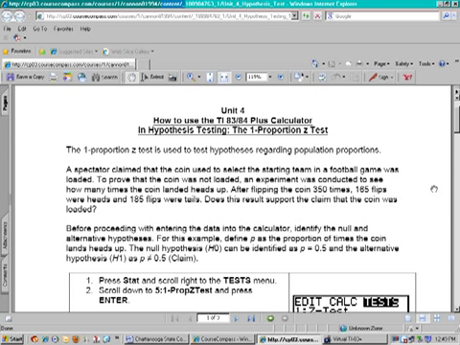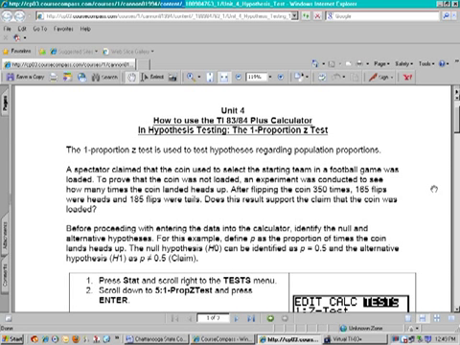Now, if you think about the probability of getting a heads and a probability of getting tails when you flip a coin one time, that would be 1/2 or 0.5. So the probability would be 0.5 on a normal coin. The spectator has made a claim that this coin was not fair. So what we need to do is take this problem, and go step by step of how to test the claim to see if it is accurate based on the sample that was conducted.